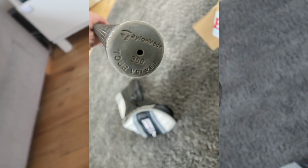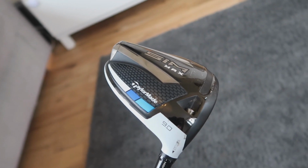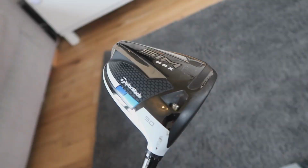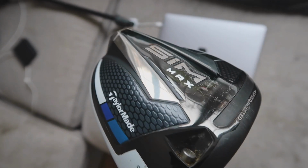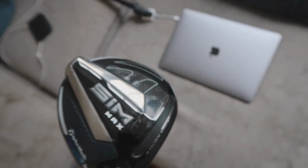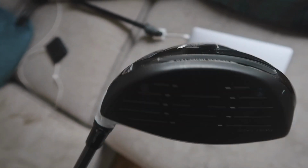You know what? I actually might start taking some photos. I'll show you those now, of how this could be posted on Facebook, and you wouldn't be able to tell. Like, from here, for example, that to me looks like a Sim Max. No different whatsoever. However, if you change the lighting and go a bit more into daylight, you can just see how it's a lot more of a blue color rather than a carbon black graphite finish. Again, the lettering, everything from the top actually looks legitimate, but the face, that's the thing.